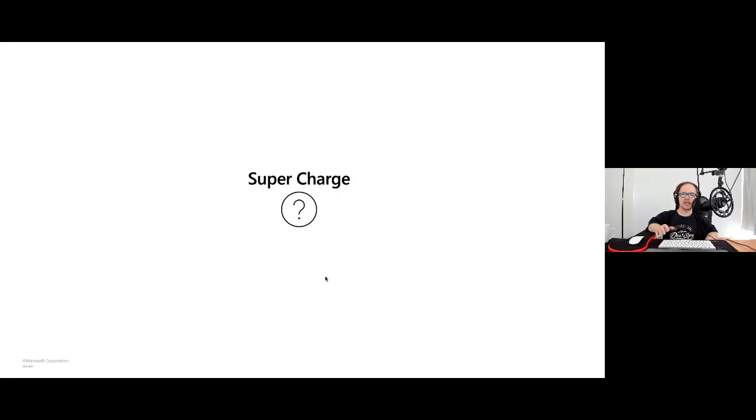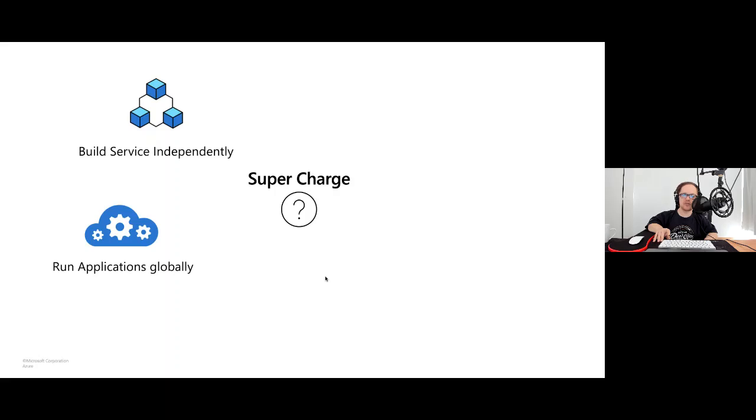In my large distributed project, I need to let each team independently build, verify, deploy, and monitor their services. I also need my applications to scale quickly to potentially millions of users across the globe. I need independent services that can be scaled based on their respective demands.